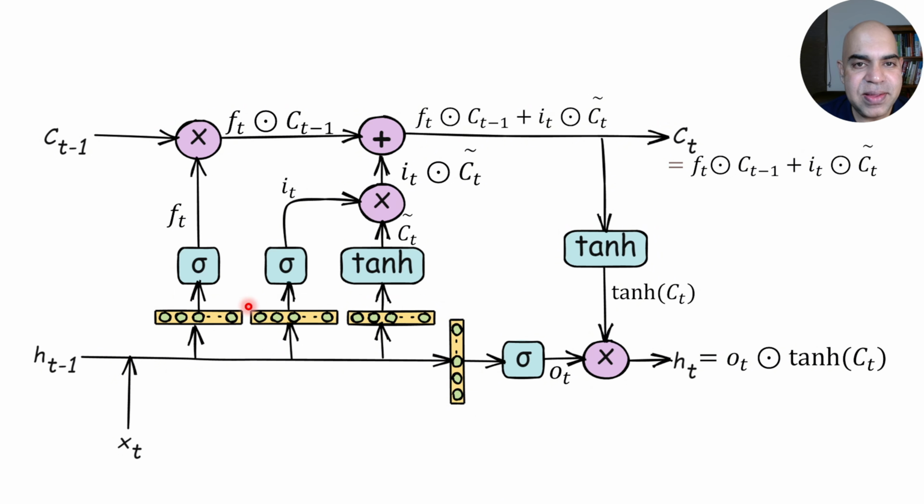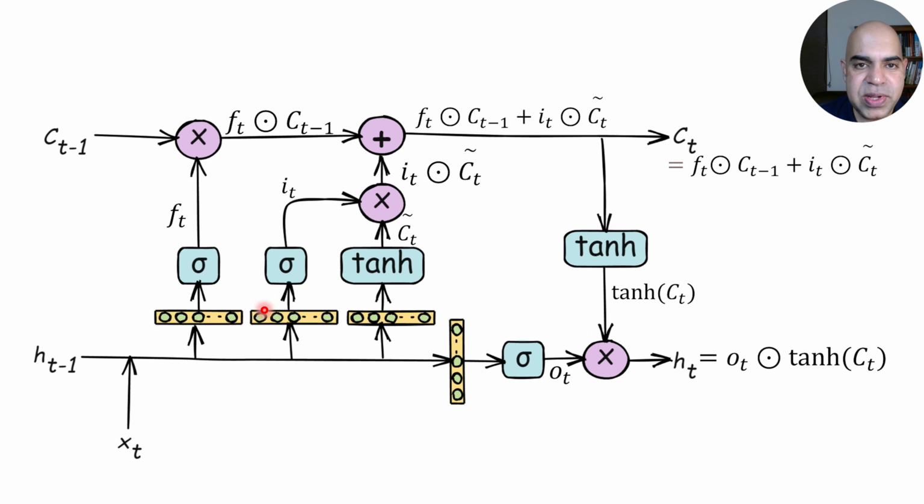Now notice here that the number of neurons in the forget gate will also be equal to the length of H sub t, which is also the length of C sub t minus 1. Why is that? Because we multiply the forget gate output with the previous cell state, and this multiplication is element-wise multiplication. Therefore, the length of C sub t minus 1 and the length of F sub t, which is the output of the forget gate, must be the same. That practically means that the number of neurons here must be the same as the length of C sub t minus 1, which is equal to the length of H sub t.